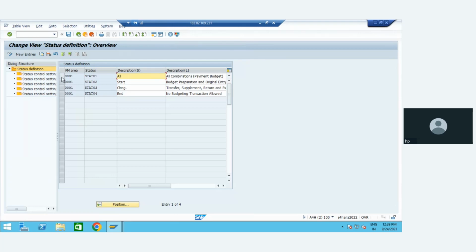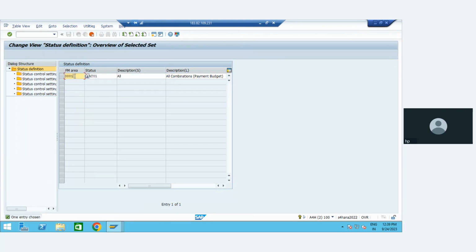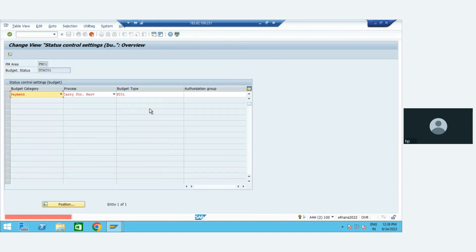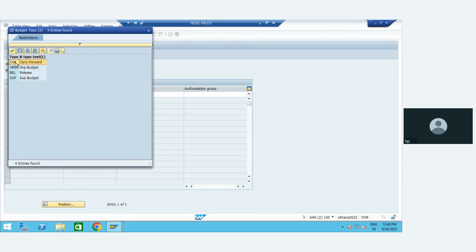I will use all. So we'll insert all these three, right?